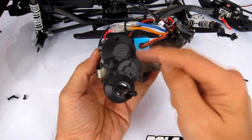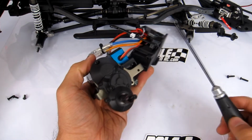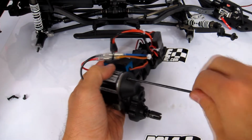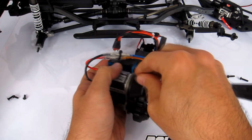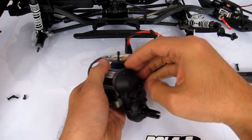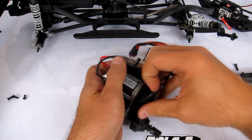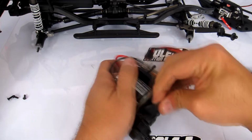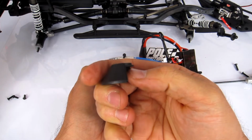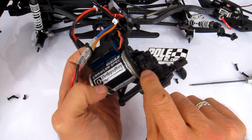Now that's not absolutely critical to get to the transmission, but it gives you a pretty clear view: you've got the pinion gear there, and then the main gear and your slipper clutch there. So first of all, let's have a look at the pinion location. Normally you would be able to get to this just fine without having to take all this out of the truck. There we are. It's got quite a good groove there to keep dust and bits of dirt out. That's the pinion, and that's the main gear there.